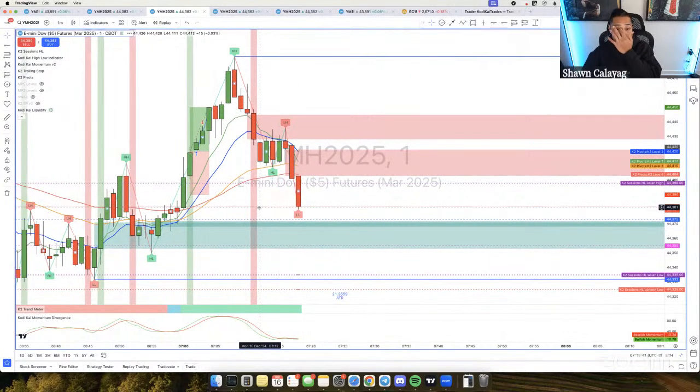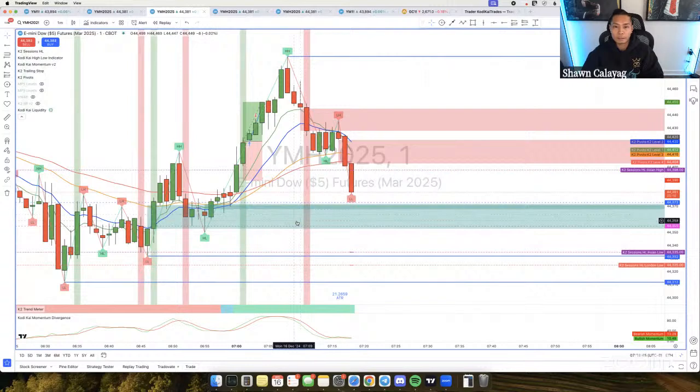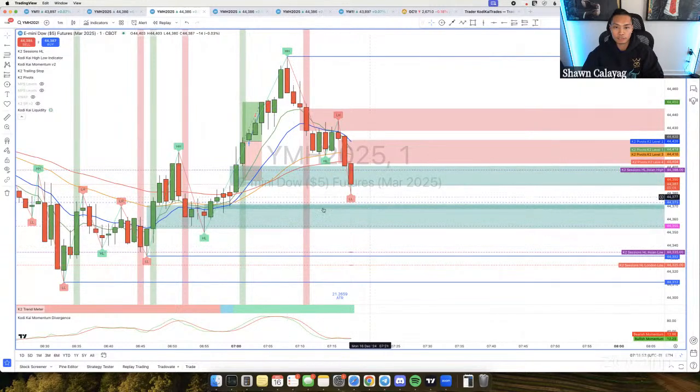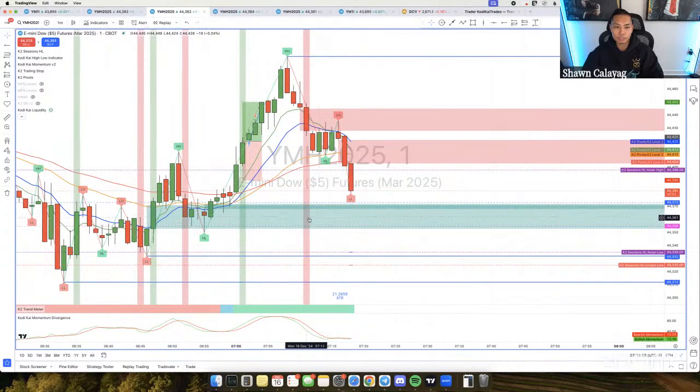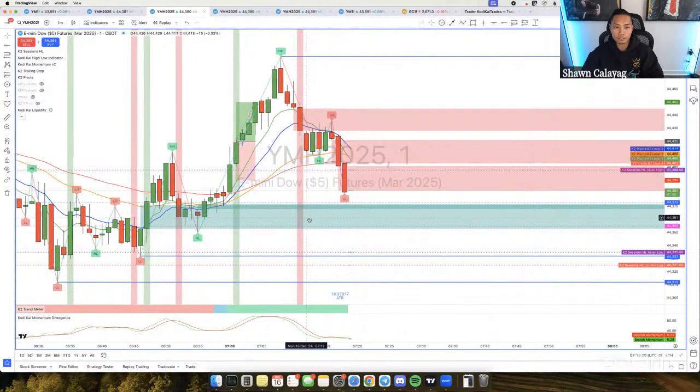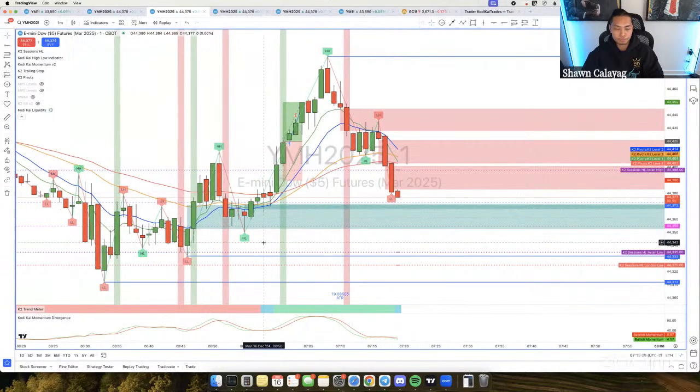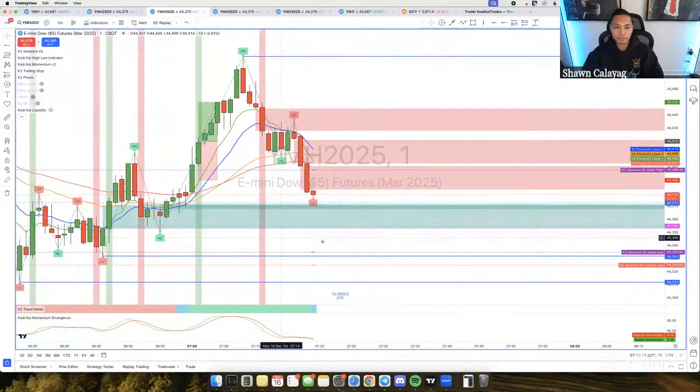If you see a V1 variation off one of these liquidity zones, then it's usually going to go the opposite way. This is the main reason why I put this indicator together, Sam, because you've been talking about this. We are looking for V1 variations off specific structure. Obviously there's a lot of different structure that you can use, but this gives us a big enough window to catch that whole area.